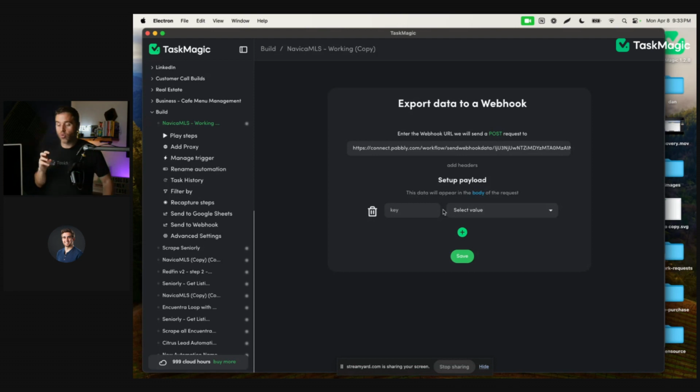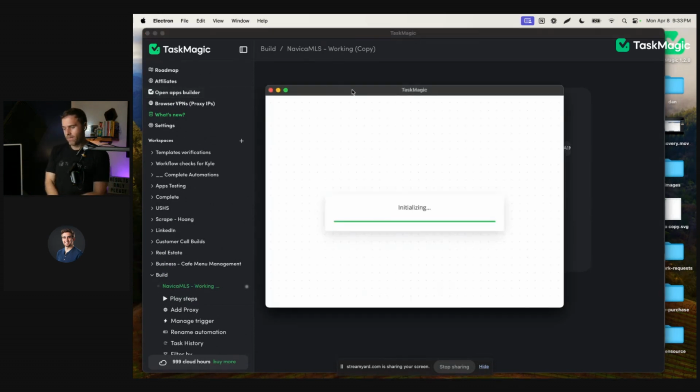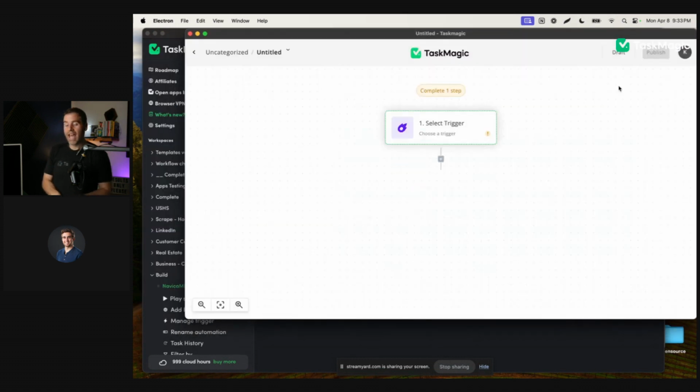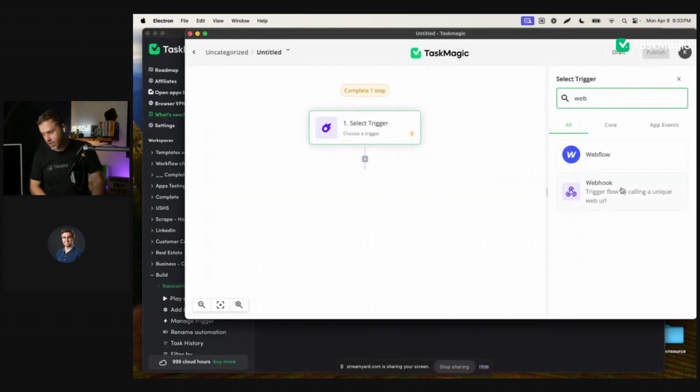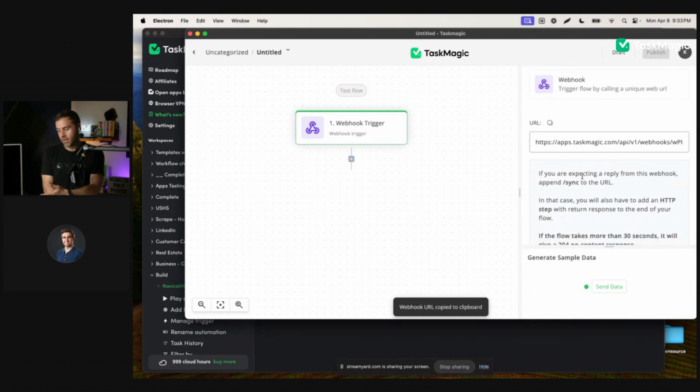Can you show using a webhook in apps in a recording automation? Okay, go to the apps builder first. Just quickly, at a high level, inside the apps builder, you can trigger with a webhook or an HTTP request. And again, it's the same thing. You have the URL, copy it, and then you do the same thing. It will listen and grab the data from your form builder or wherever. Now, can you just hit action to a webhook?